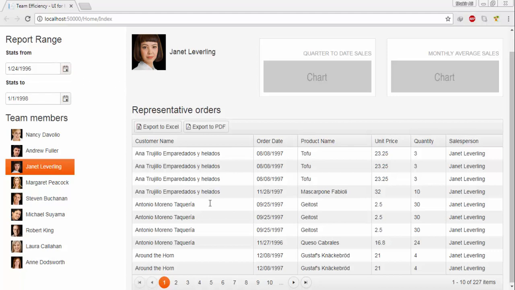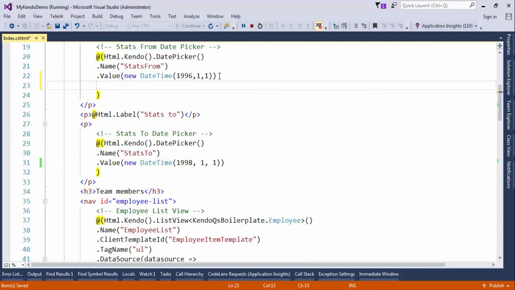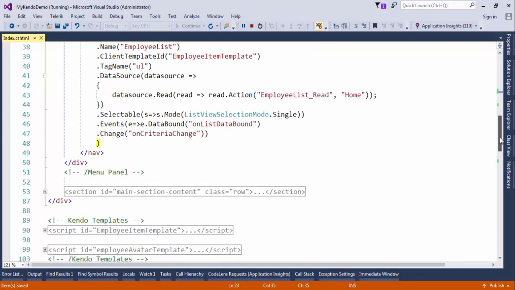To do this, in the date picker we will use the events method to call the JavaScript function, change. So we will paste the criteria change method.